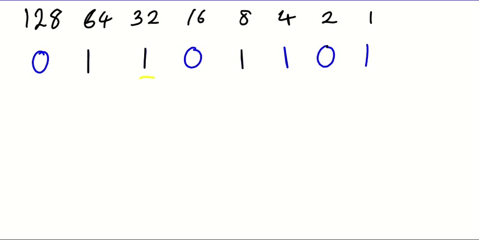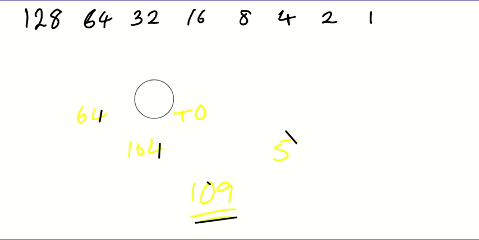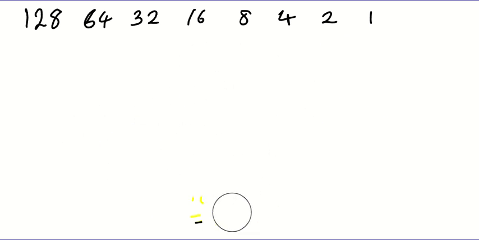we could look at this 32 and this 8. Well, we know that's 40, plus we've got the 64, so that's already made 104, and then we've got a 4 and a 1, that's 5, so we get 109 in all. I should have written a 5 in that position. So I'll put a 5 in that position, and then that comes to 109. And if I wrote it in a bolder colour, you'd be able to see it a little bit clearer. But using those adjacent headings helps when doing the conversion process back into base 10.